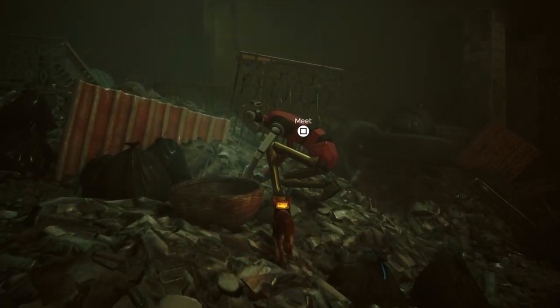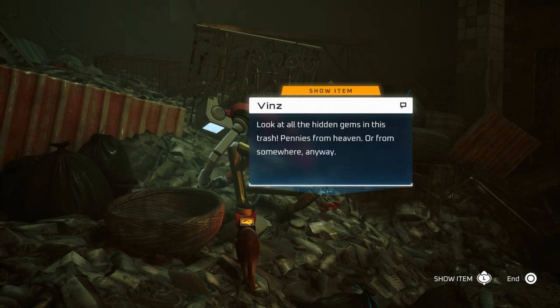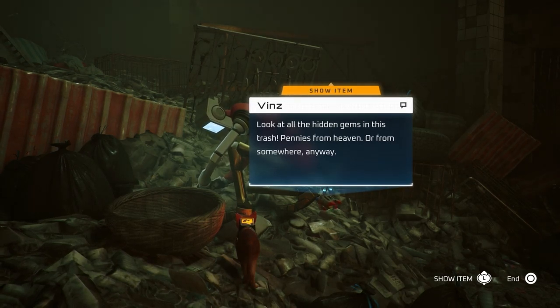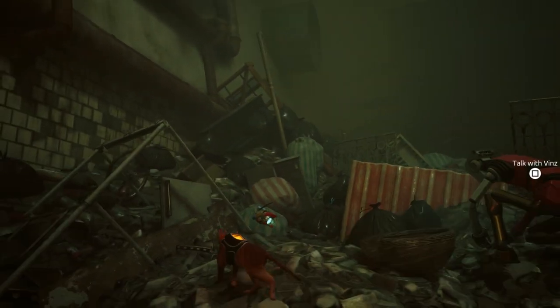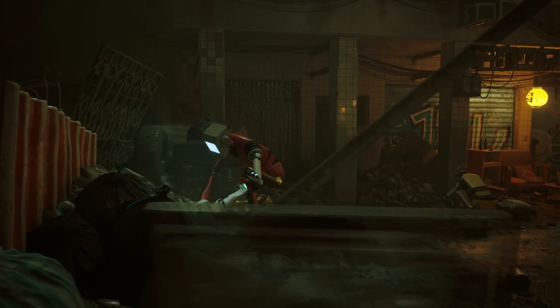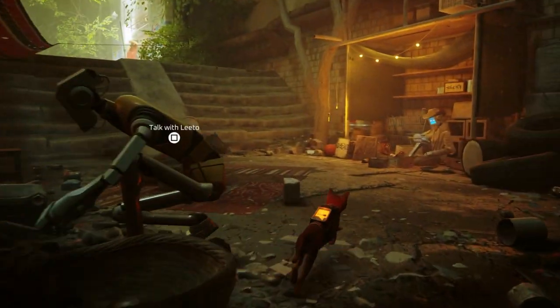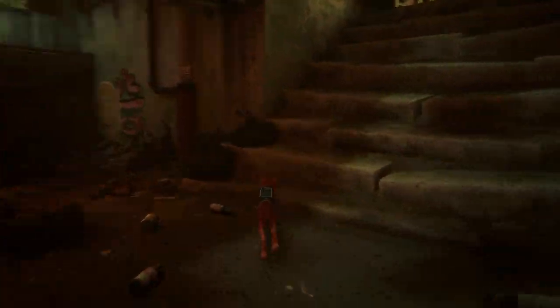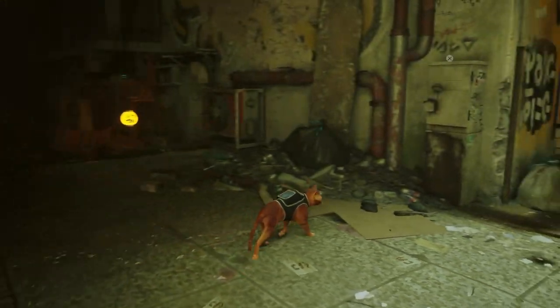Hey, there's another guy here. Hello. Vins. Look at all the hidden gems in this trash. Pennies from heaven. Or from somewhere anyway. A blue sky. Ha, imagine that. All right, so I don't think we can proceed any further. I think the area is secure. All right, area is secure. So let's go up this way. All we know is I need these items to bring to that dude there.